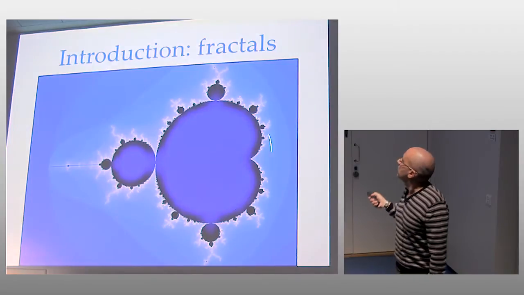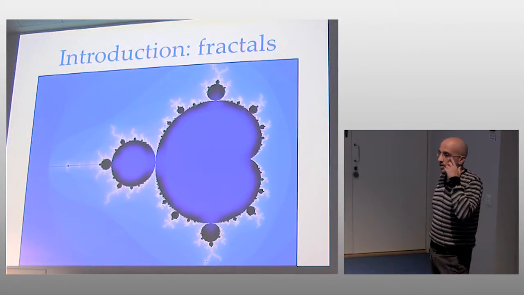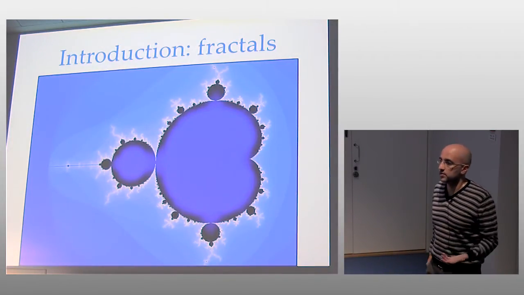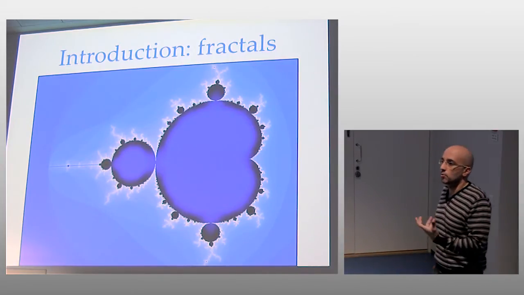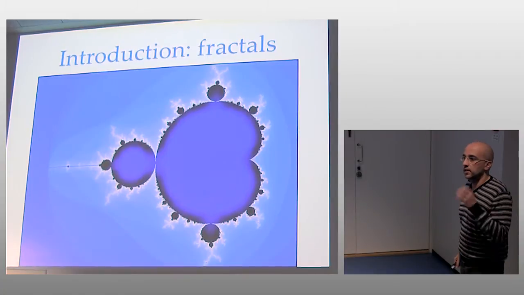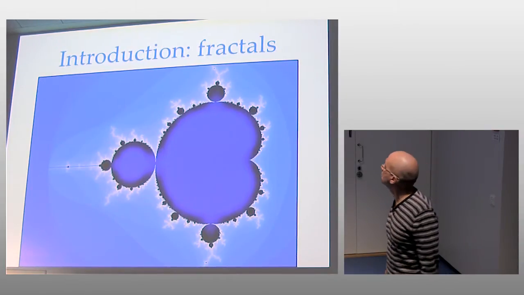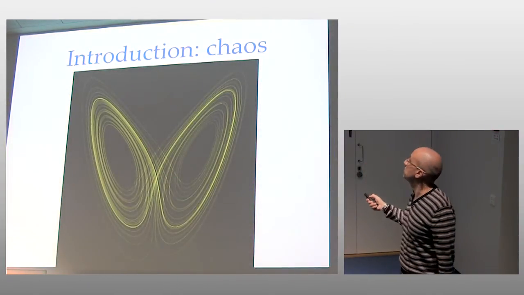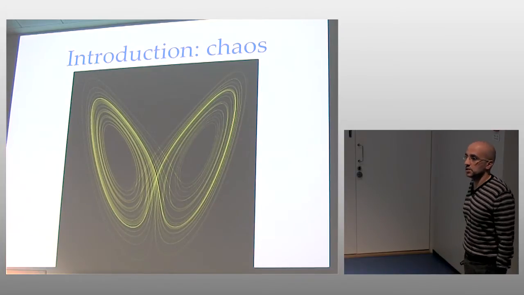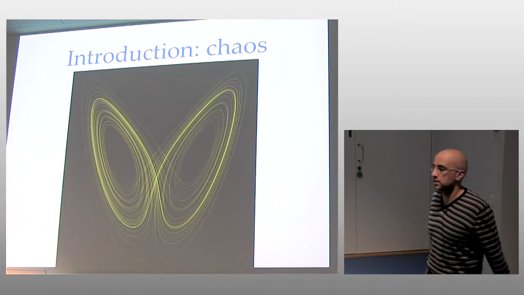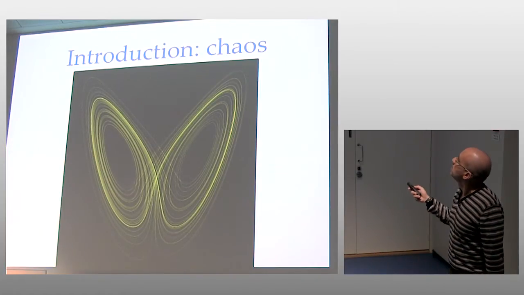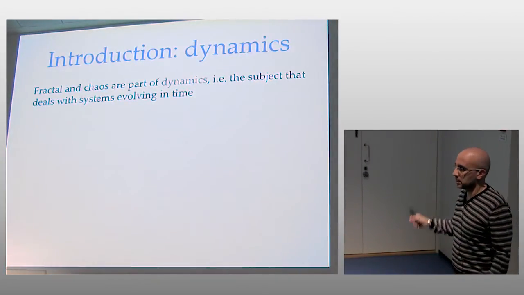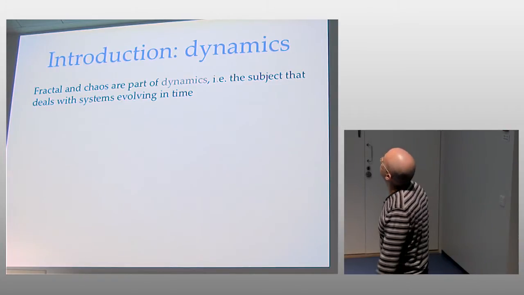So, this is the Mandelbrot fractal. Fractals are objects which are self-similar at any scale. So they reveal the same type of pattern, the same type of shape at any level of resolution you can go. This is a classical example, and this is also a fractal. It looks like a surface, but it's not a surface. There are many more points than you can have in a surface. The fractal dimension in this case is slightly higher than 2, but we'll get to that, of course.